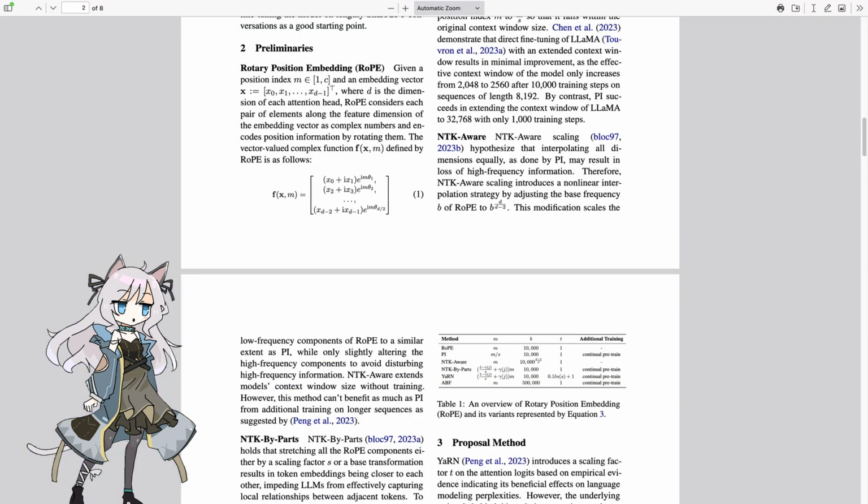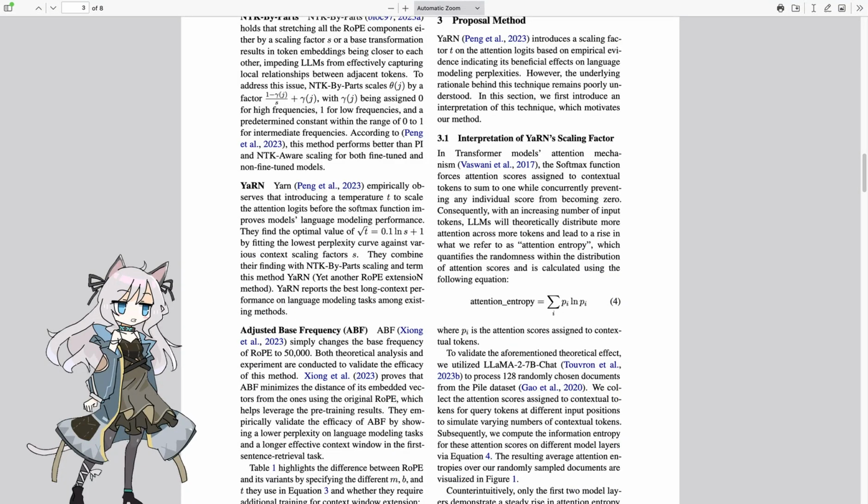The paper takes us through a journey of various attempts to tweak RoPE to handle more information. It's like different chefs adding their own spices to a recipe to make it better, but the dish still isn't quite right. The authors observed that previous methods lacked a certain finesse. They propose an entropy-aware ABF, which is like a more tailored suit compared to the one-size-fits-all approaches before.